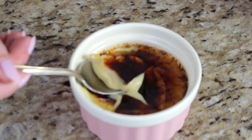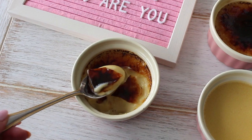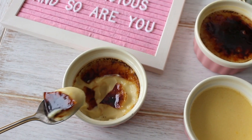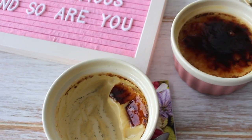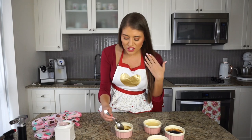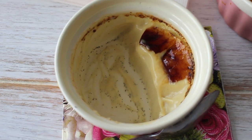Let's dig in and get that iconic crunch. The creamy inside — this came from the fridge but since we used the blow torch it should be a little warm inside. Do you hear that crisp topping? This is honestly the best crème brûlée ever. The very bottom is cool, the top is warm and melty, and you have this crispy sugary crust that is so crunchy. You can really taste the vanilla. It's not eggy at all — you can see the flecks of vanilla bean. You have to make this, especially for Valentine's Day — it is such a romantic dessert.